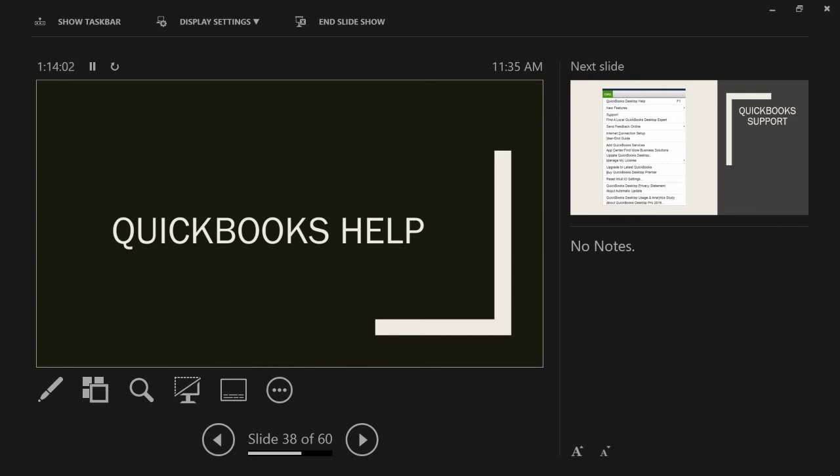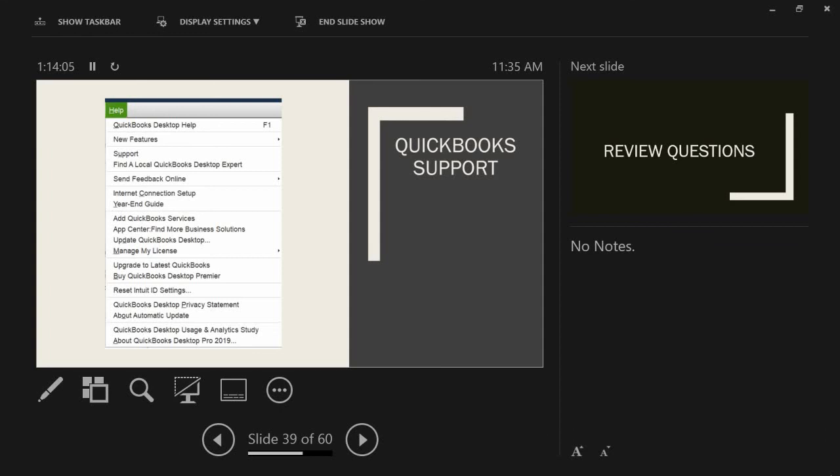So then, QuickBooks Help. What does QuickBooks Help even do? So again, if you go to your menu bar at the top of QuickBooks and you click on that Help, here are the options that you can do here. So it's pretty extensive. If you need help for any reason that the QuickBooks program is not functioning the way that you want it to, they do have a person that you can contact directly using the support QuickBooks Help right there. You can ask a professional accountant. However, that is a paid service, right?